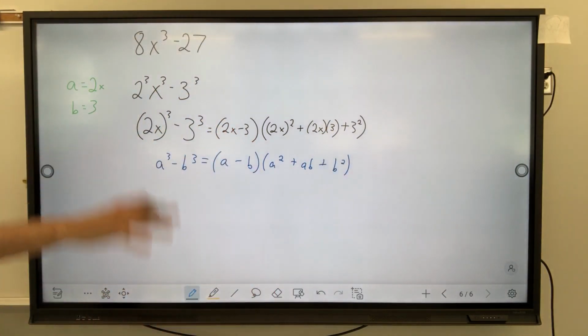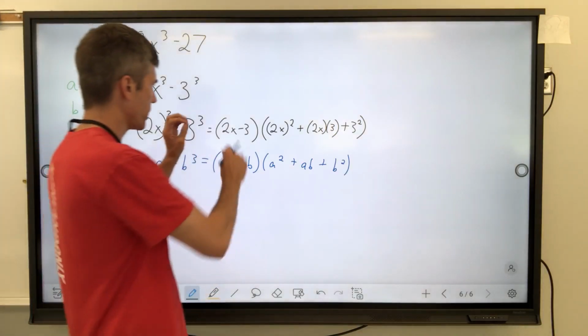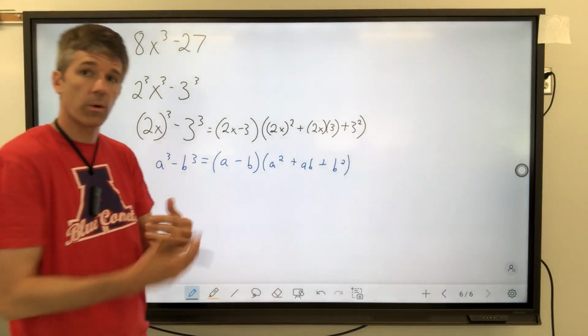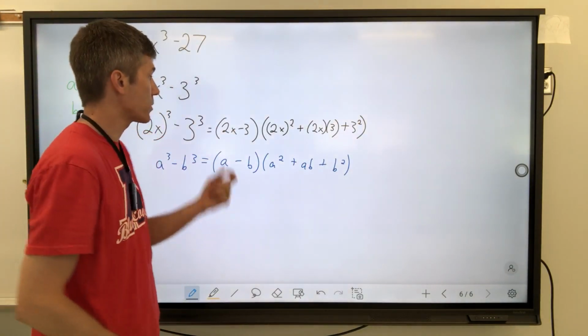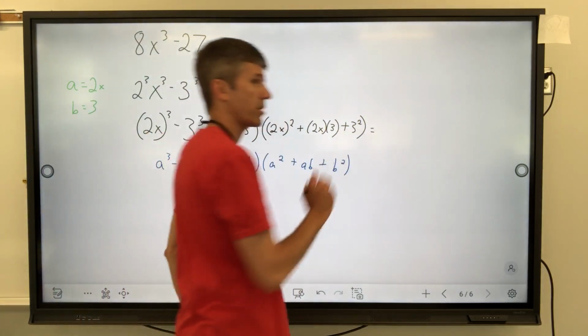All right, let's start simplifying some things. Now, when I say simplifying in this context, a lot of people say, well, let's just multiply 2x times this and this. No, no, no, no. You'll end up back where you started. That's not what we want. We wanted a factor. What I am going to do, though, is look at these individual terms and multiply some things where necessary, starting here.